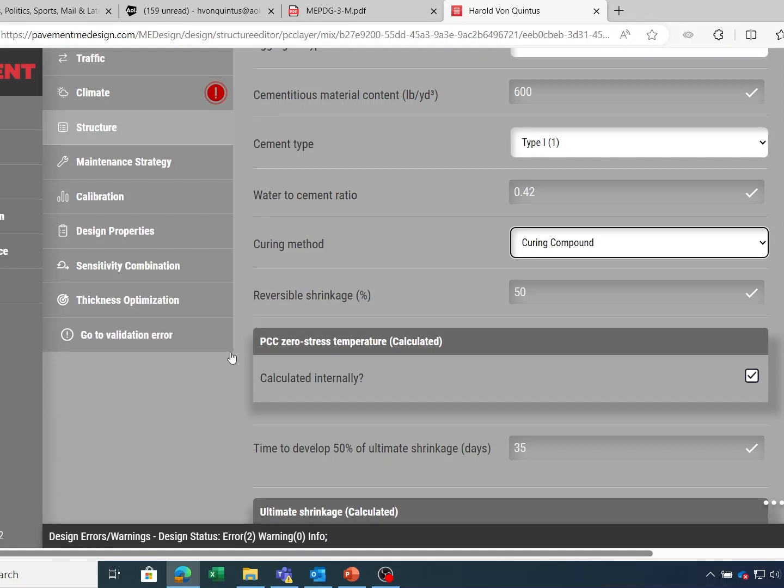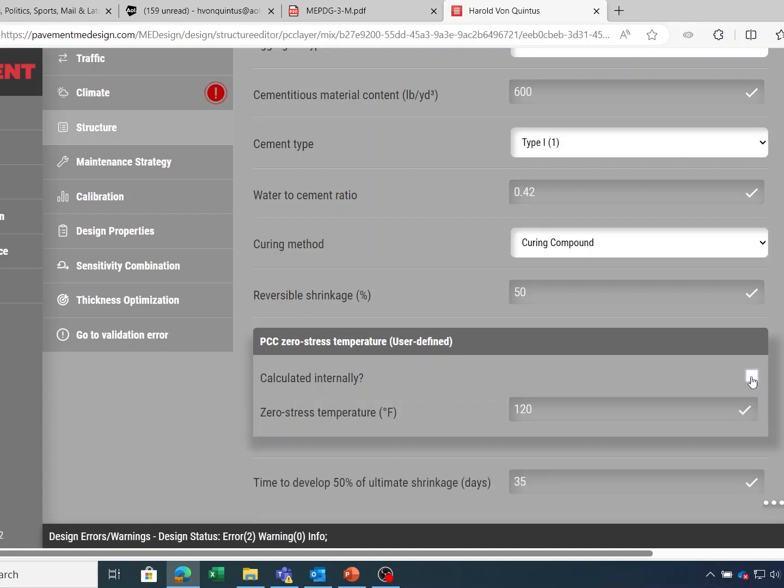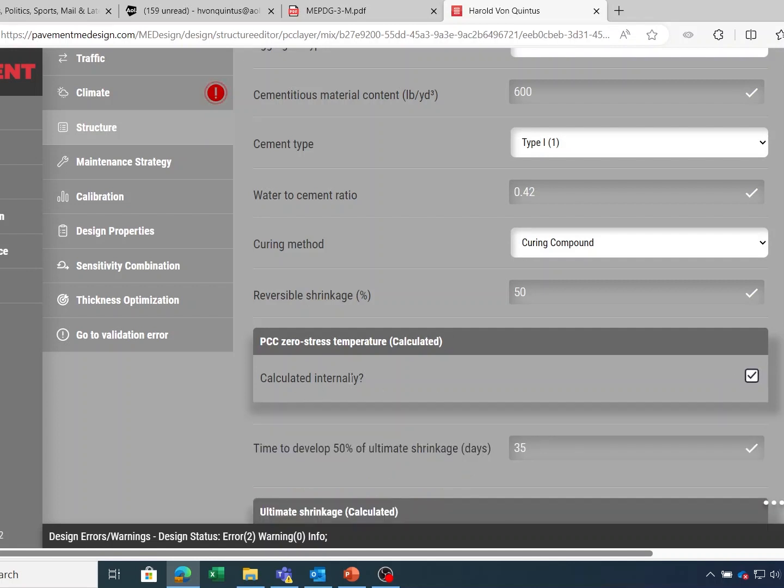The next input variable is the PCC zero stress temperature. It can be entered by the user, or it is typically calculated by the software.